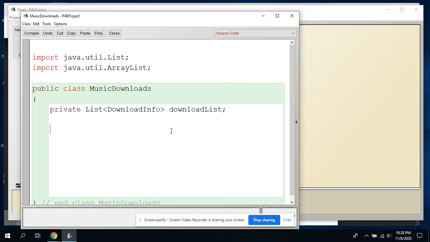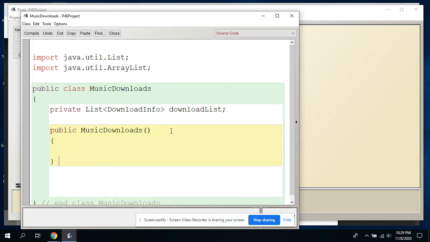So that's our private instance variable, and then we need a constructor, and they gave you one. I guess we create a zero-arg constructor. That's all they actually have. Public music downloads, and it's a zero-arg constructor.